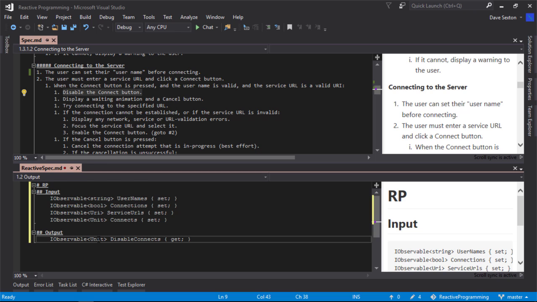this is good, but it's not perfect because we have to assume, even though I haven't read the rest of the spec yet, there's going to be a place where we say now enable the connect button, right? And that could happen multiple times. So we're going to end up having a stream of enables, something like this. And this is fine, but then again, could you possibly have a disable and enable happening at the exact same time? That's a race condition, and it's something we'd probably want to avoid, right?